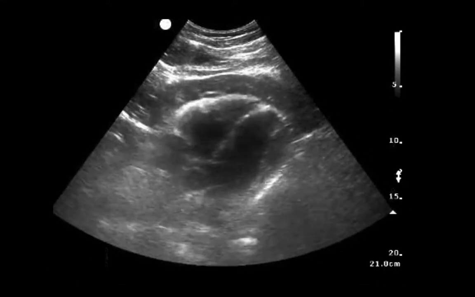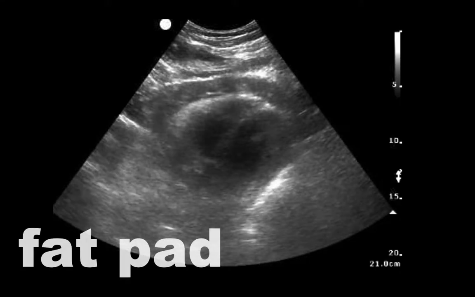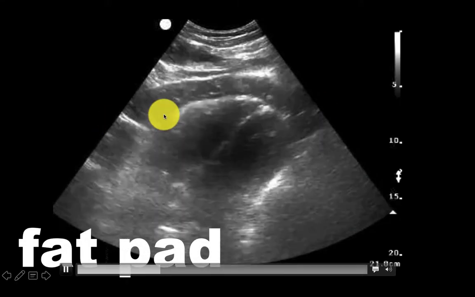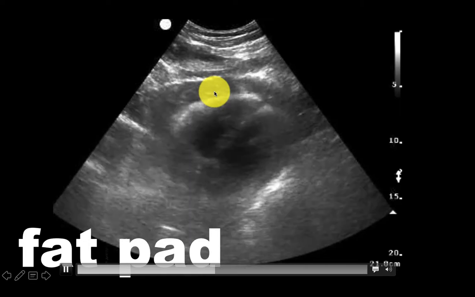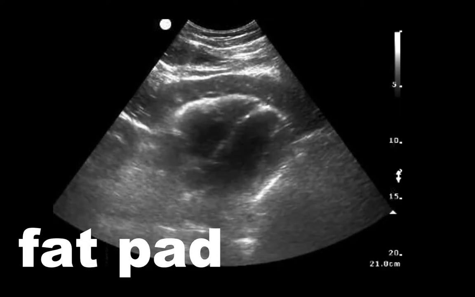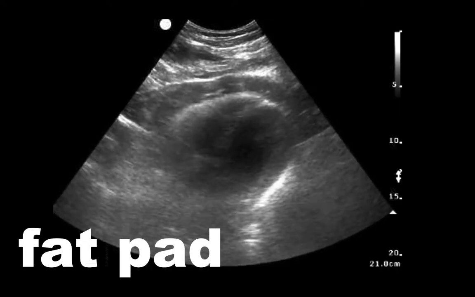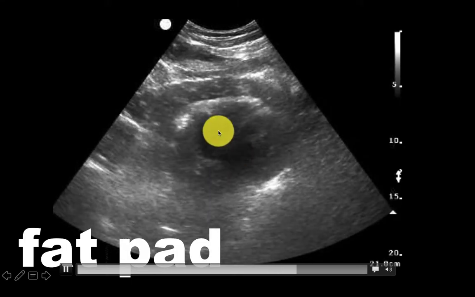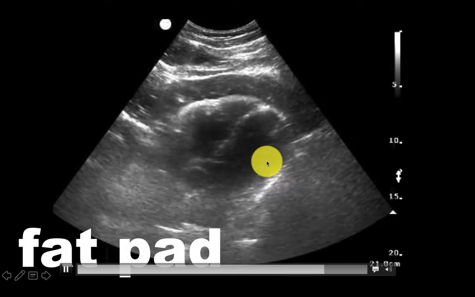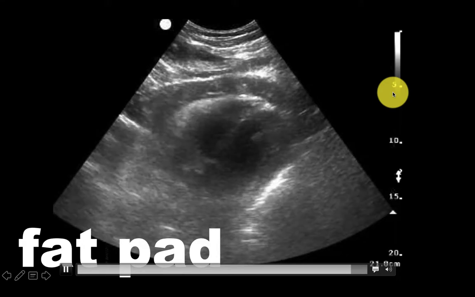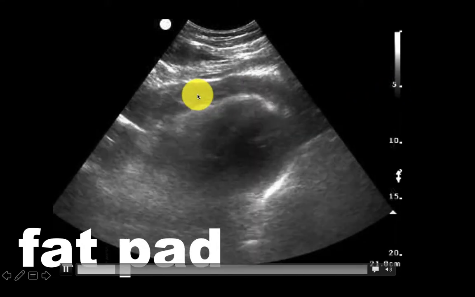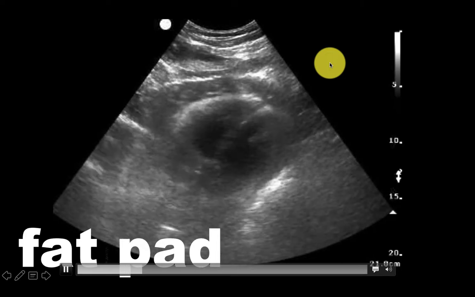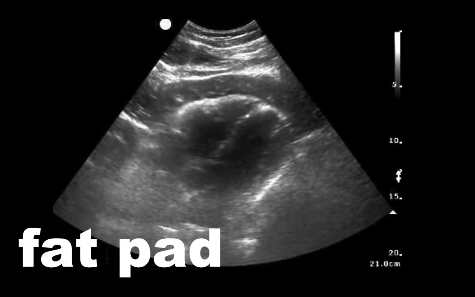Here's another example. This is actually a fat pad, and the way I know that is the actual material within the fat pad itself is kind of more of this heterogeneous material. It has a more speckled appearance, and it doesn't appear to match the fluid that's within the cavities of the ventricles themselves. This is probably one of the largest fat pads that I've ever seen. The other thing that you'll notice is every time the heart beats, the actual fat pad appears to be moving with the heart, and that's because it's adhered to the ventricular walls.